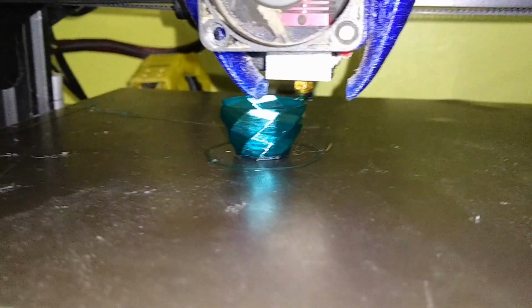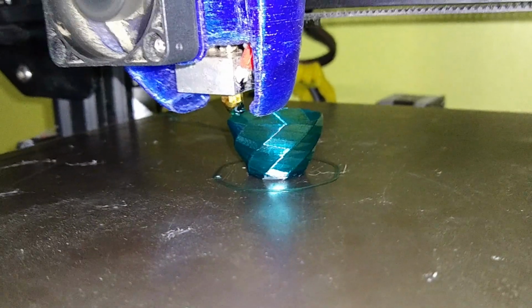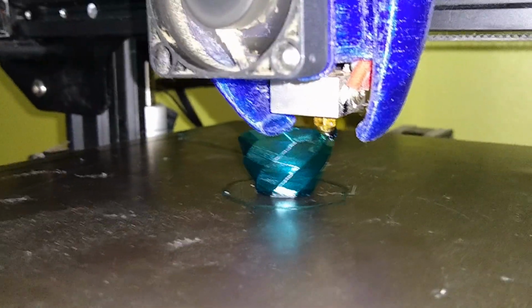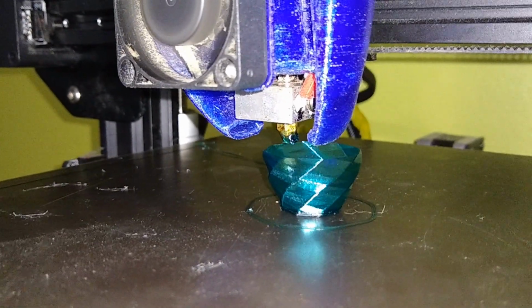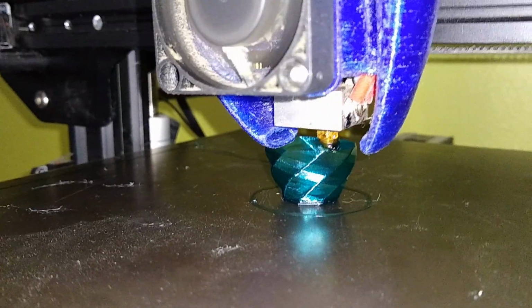Alright, real quick, I just wanted to throw on at the end here, this is a vase. I'm printing in vase mode. This is scaled down to 50%, so it is rather small, but it is printing really nicely. I have the temperature set at 240, and we are printing a 1 parameter thick wall, and it is going down gorgeously and adhering to the bed just fine.